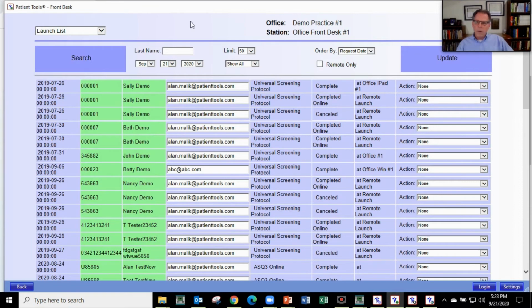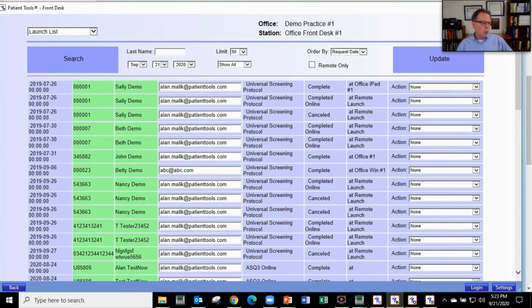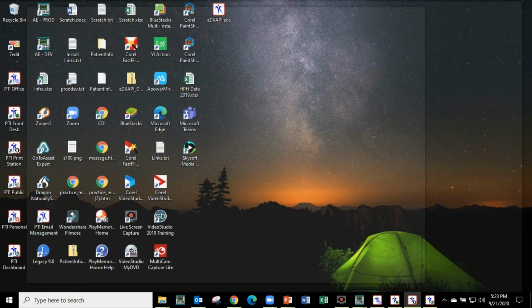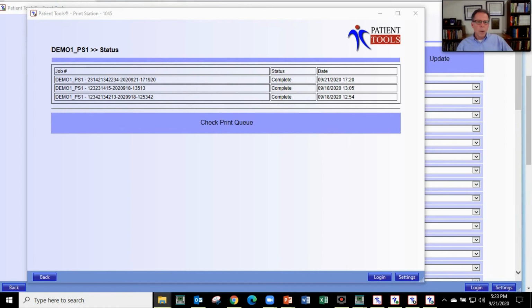And then for purposes of automation within your office, you're probably going to want to use a print station, which automatically comes up and will automatically pull down the queue so everything's queued up. So the one we just did is this guy right here, and he shows up. You can put it out as a PDF, you can put it out as a hard copy print and so forth, but it just runs it off automatically for you.